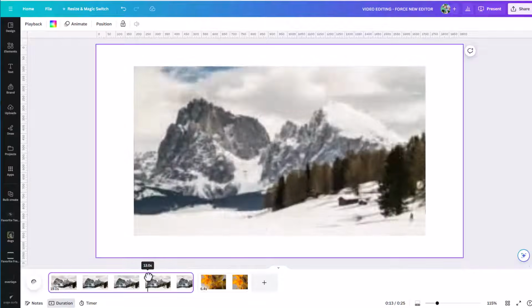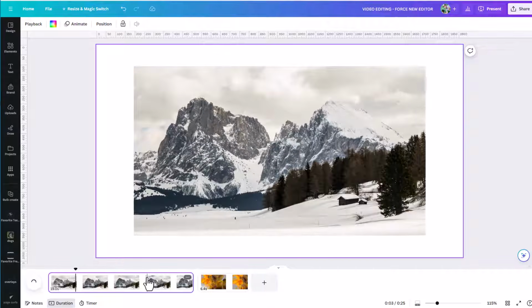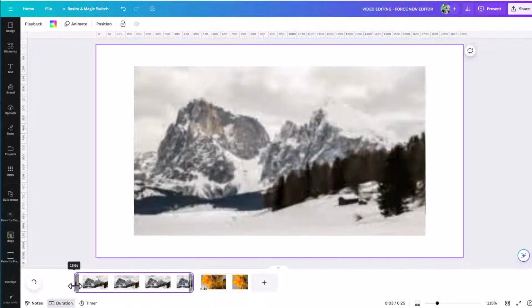Now I did that from the end of the video. I could also come back to the beginning of the video. So again, just come through here, use my arrow keys to scrub backwards, and then say, hey, I found right here a point where I want to cut off this first part of the video. So I could just drag from the front, same thing, it's going to snap.